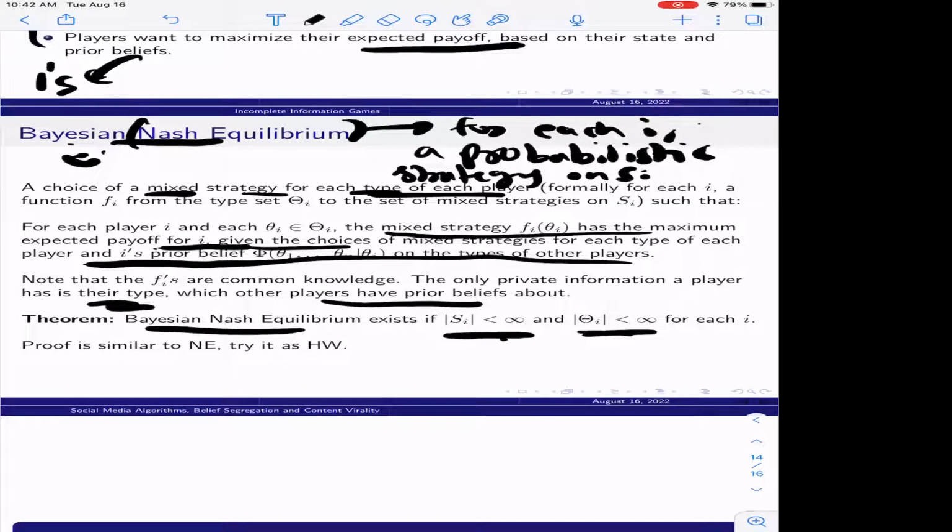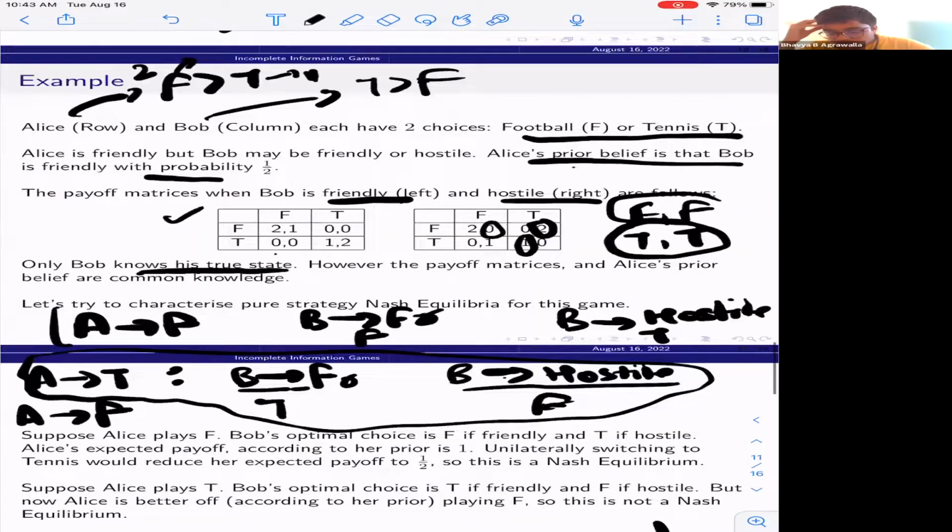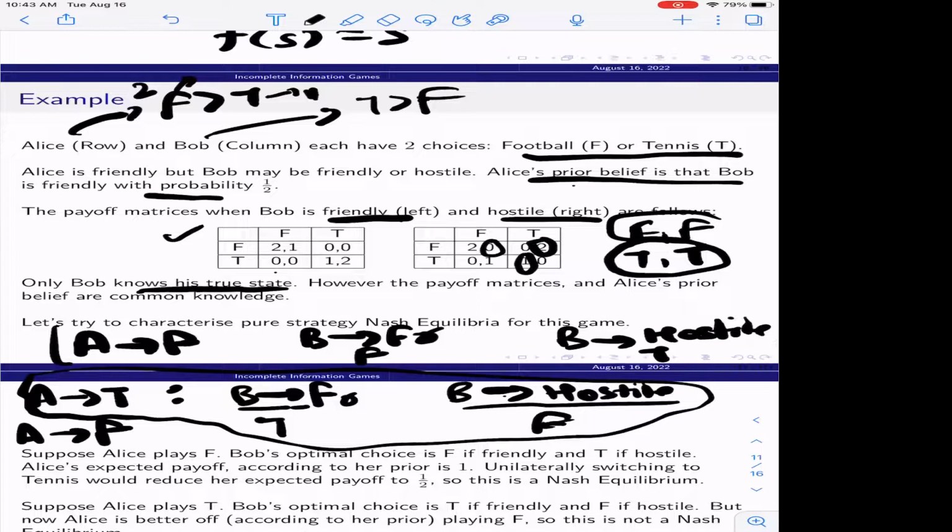We can just try to involve some global ideas and probability distribution to get some form of an expected payoff, and just try to get the strategy directly without brute forcing the payoff case, like if Alice plays football, Alice plays tennis. So can you try to just automate it? Like, we just build a function and that function gives out the strategy. I think, yeah, I guess you can do that.